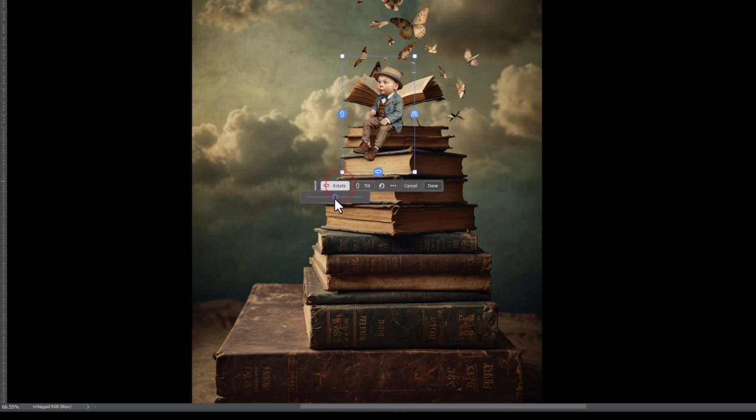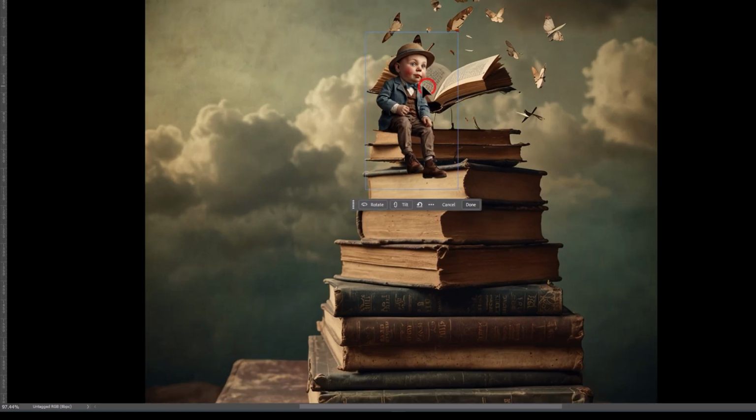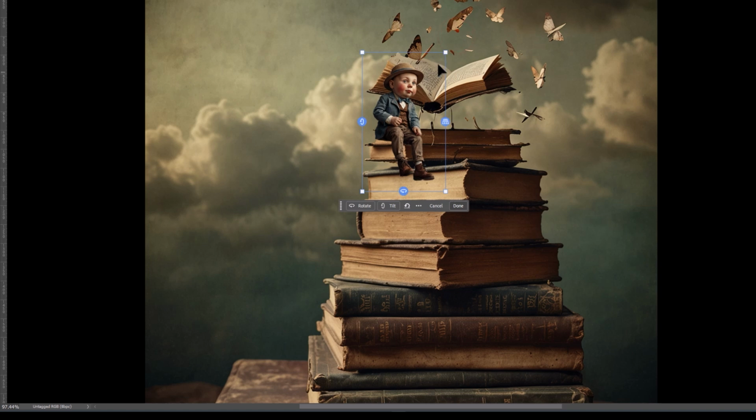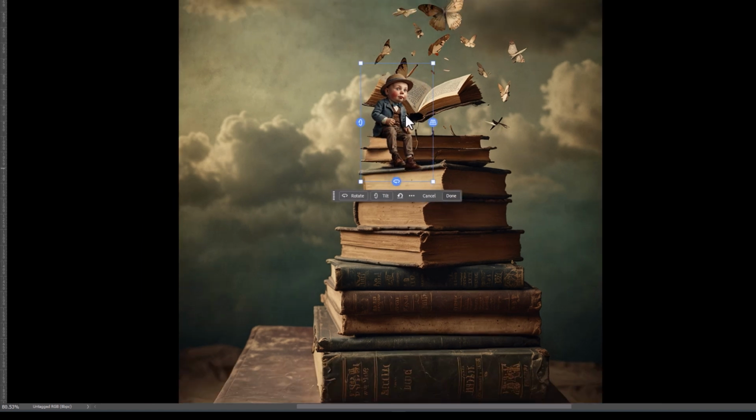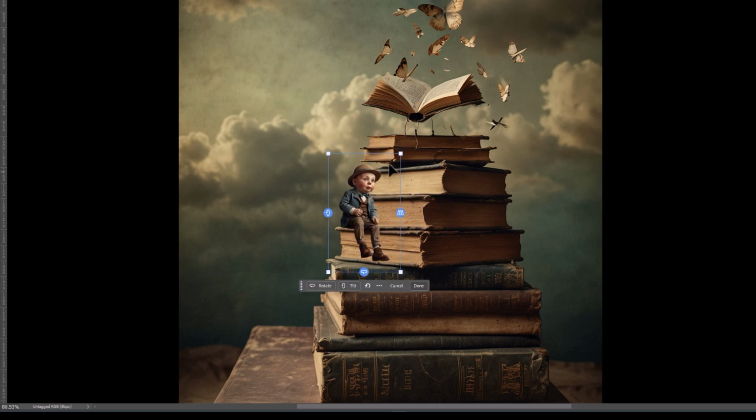I might use the rotate tool now and get him back to suit this position where I've put him. I'll move him over here, I'll make him smaller. And I think I'll put him back down here on that little shelf, make him bigger, position him again.